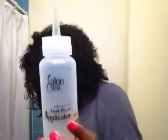So this is the bottle. So I would put, I just dropped something, I'm sorry. I would put the shampoo in here. I put a few drops of oil and then a little bit of water and mix it up just so we can kind of dilute it and mix it all together. So that feels really good on my scalp. Really, really good. I've even thought of doing a hot oil treatment with the eucalyptus oil and maybe having a carrier oil, of course. But I haven't done that yet. So that's what I've been doing.